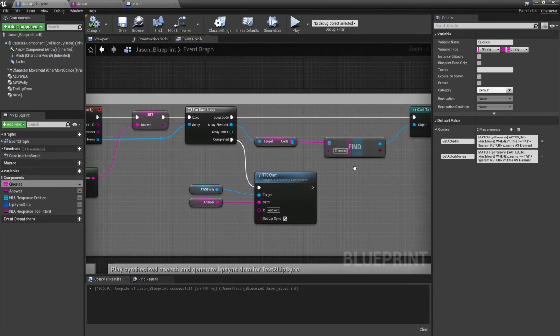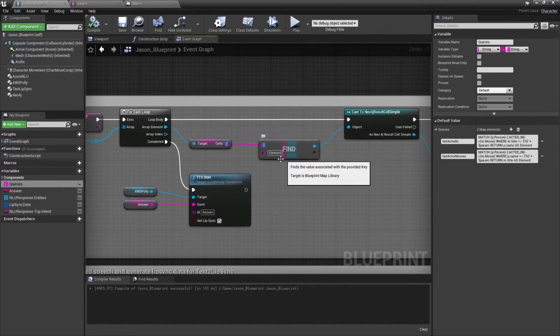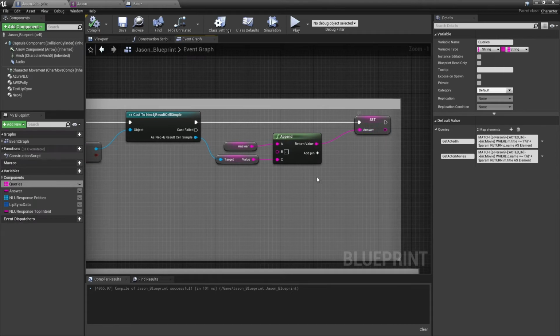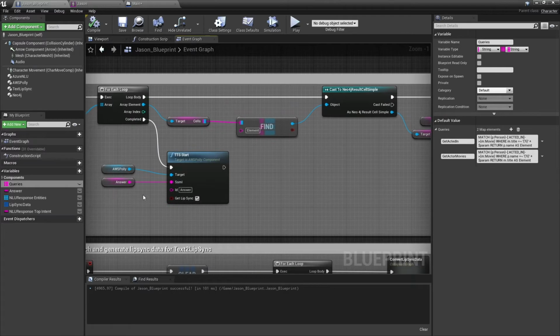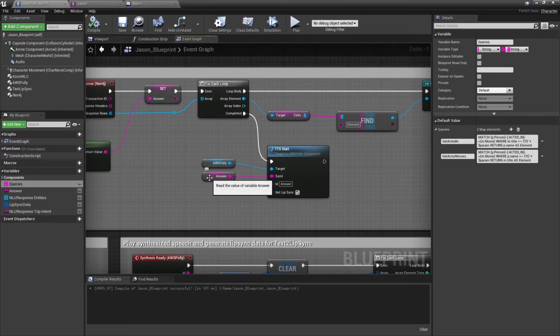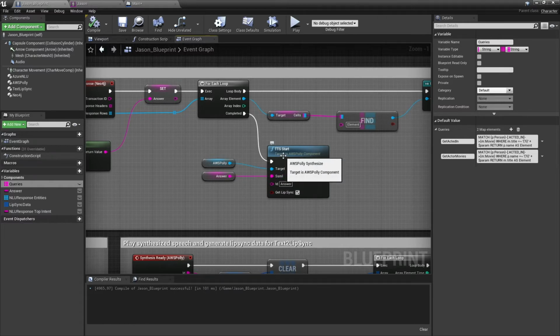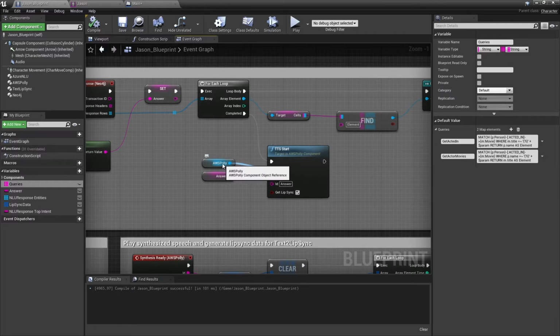Now let's build the second one. It is based on the same cycle that we built in the last tutorial to collect the results that are coming from Neo4j. We get the values and we build a comma-separated list that is appended to answer. So in answer, we now have the string that we want to synthesize. And we simply put it in the SSML input of the TTS start function of the AWS component.